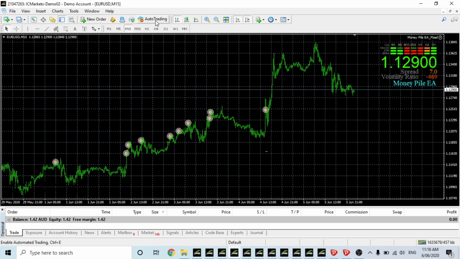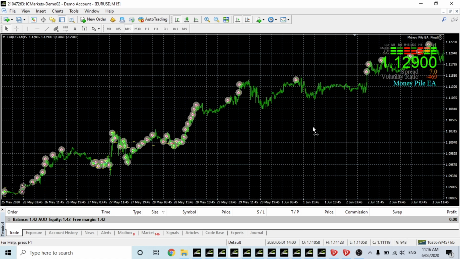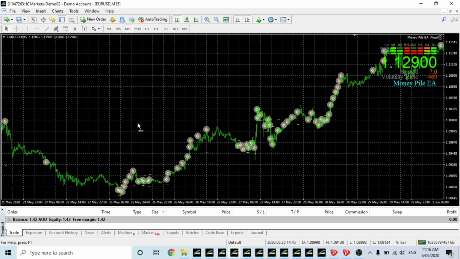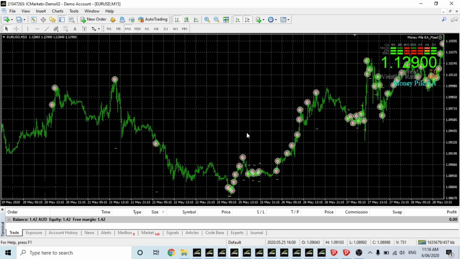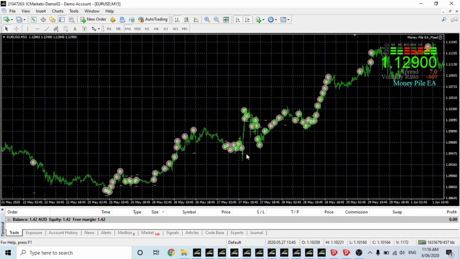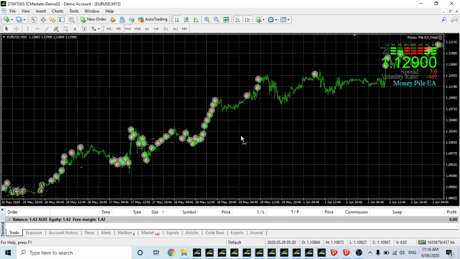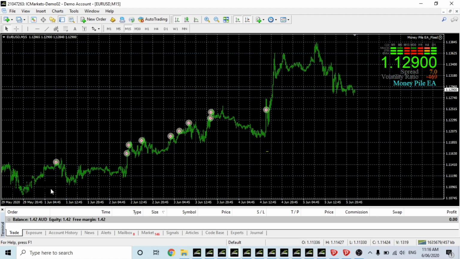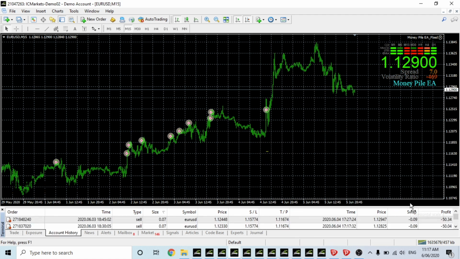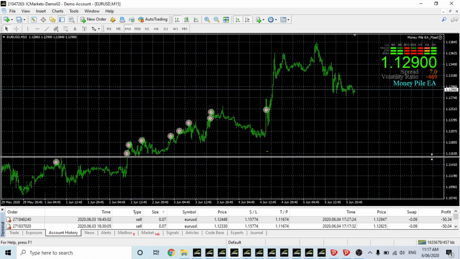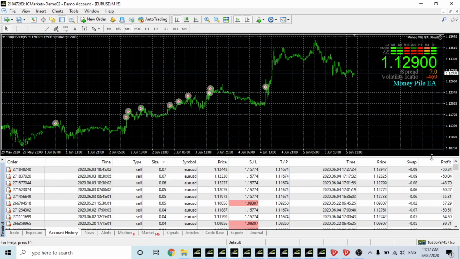But yeah, getting back to Monopole, it blew the account because the market just kept going up and up and up, and as you can see here, there were no pullbacks, especially on the 15-minute time frame. There's one pullback here. It's come up, it's made some money, maybe closed some trades there, it's gone up, it's gone up. It just keeps going up, and it's just the wrong market for this robot, and it's just blown the account. So, word of warning. What did we learn from this? We learned that Monopole is not suited to a trending market.